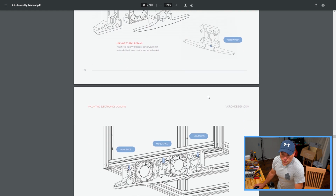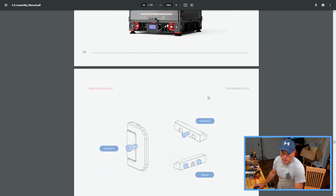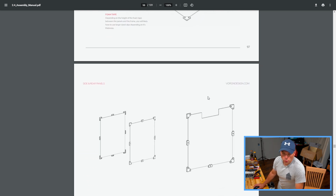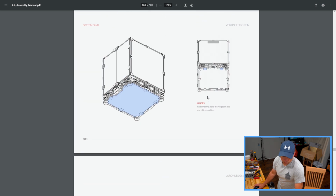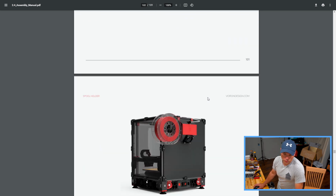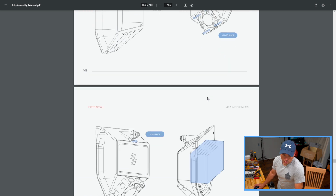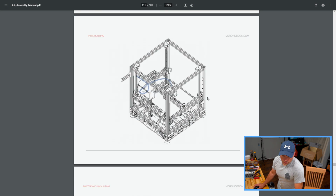So from there, we're going to skip over this section with the fans and whatnot. We'll loop back around to that. Again, we're skipping over that simply for the reason of flow, allowing us to see what we're doing while we're doing it. And for some reason they show putting the bottom panel on before you do the wiring as well. Interesting. And a lot of other things here. So a lot of fun stuff there, but stuff we're not doing just yet.